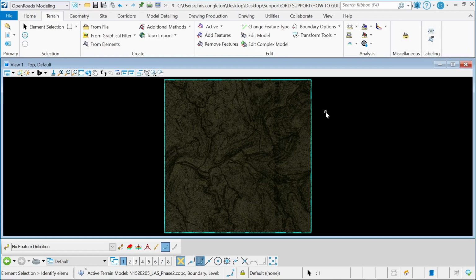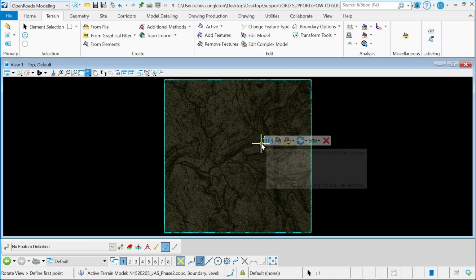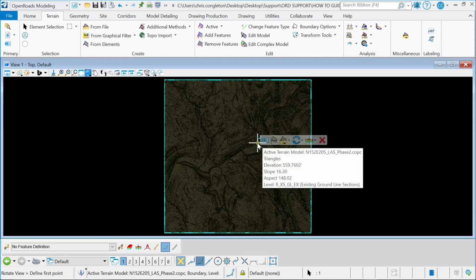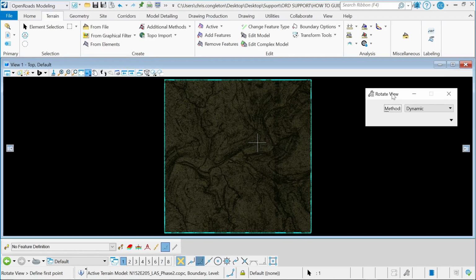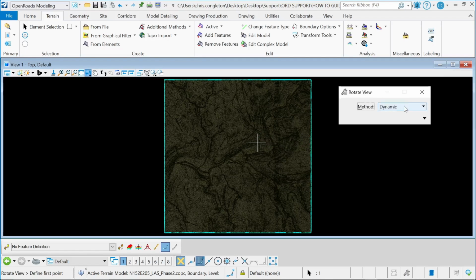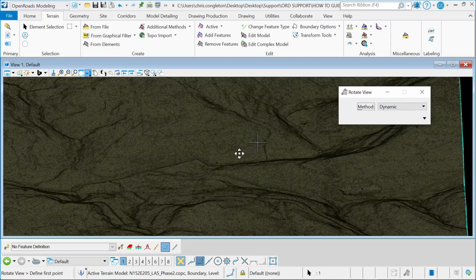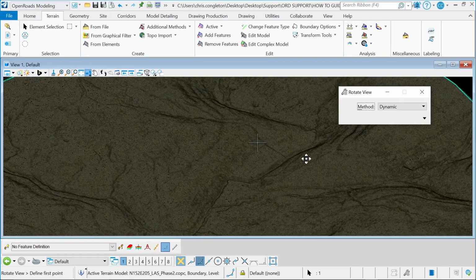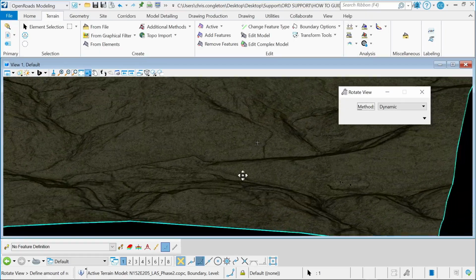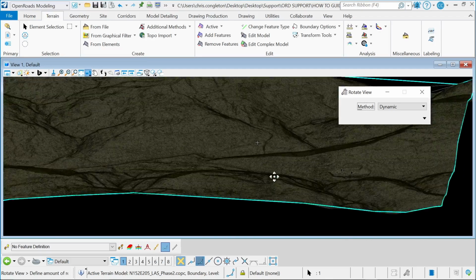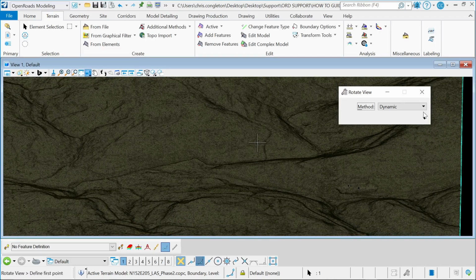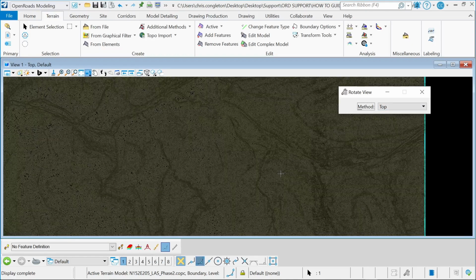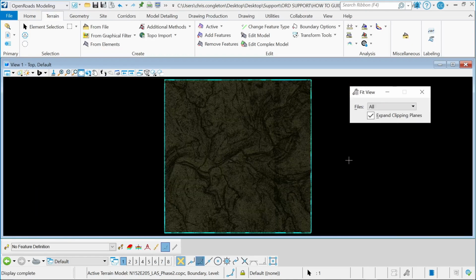Anyhow, long story short, let's take a look at it from a 3D perspective. So we click on our view rotation button. We select the point on one of our triangles, and I'll just pull over our rotate view icon. I have this on dynamic method. So as I rotate it, we can see I'm looking at mountains and valleys, and I'm sure this is a creek, and this is coming in very, very nicely. So to take it back to where we want, we can click on top view and it'll take it back to top view. We click fit view and it takes it back to fit view.